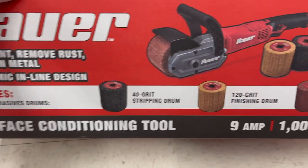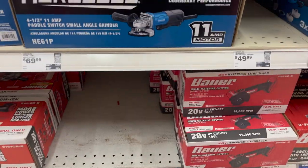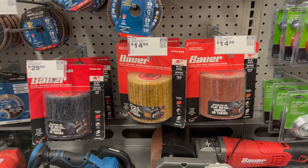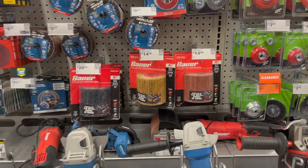So I was curious if you can buy the individual drums, like the 3 of them that come in the box right here. Here they are. Prices aren't outrageous too. Pretty cool.